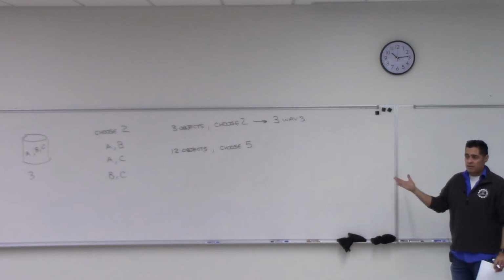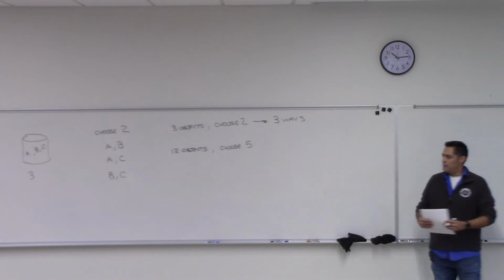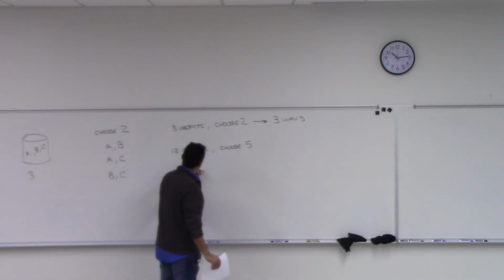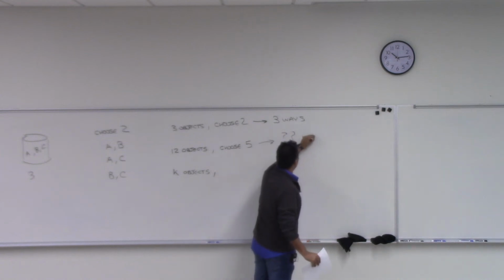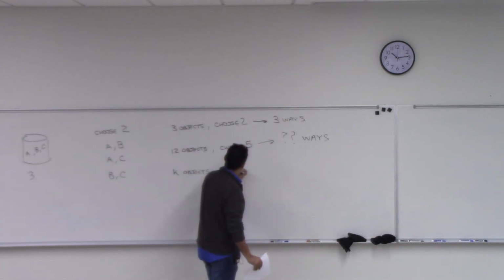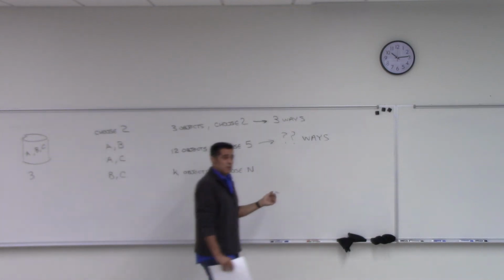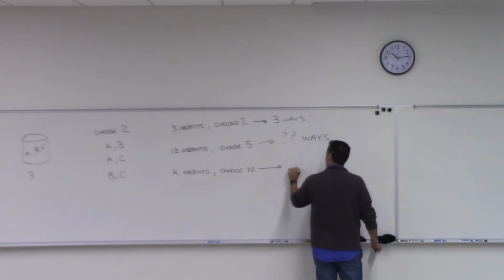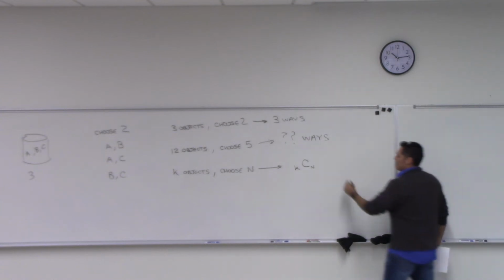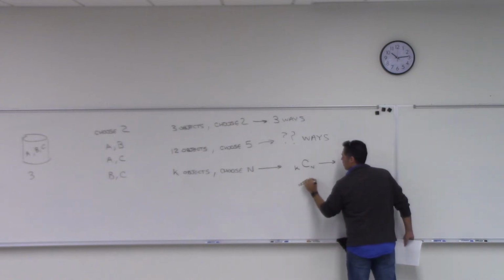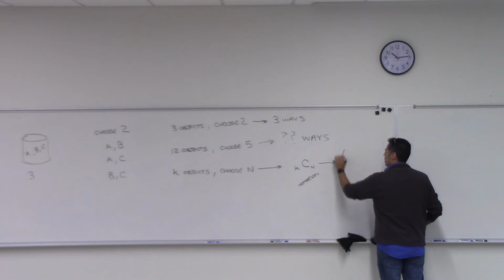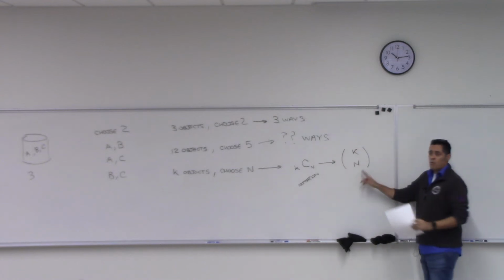So there is an actual way we can do this using a mathematical operation. Some of you have probably seen this before. There's a special notation for it. If you have k objects, how many ways? I don't know how many ways, I don't feel like trying. But it turns out that if you have k objects and you want to choose n of them, then first of all, here's the notation we use for that. You'll see K C N, K choose N, is one notation we use. When someone writes K C N, that means K objects, choose N of them. Another notation is this: K up here, N down here. That's the one we're going to use.